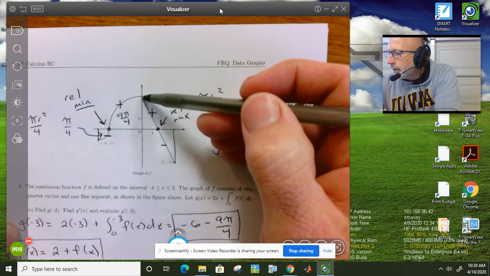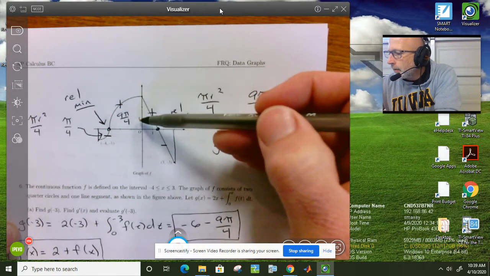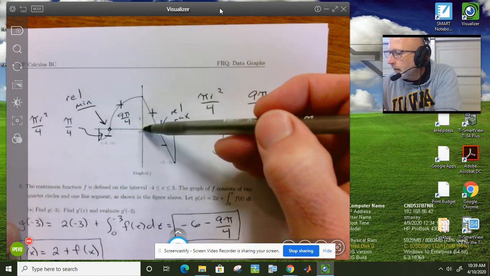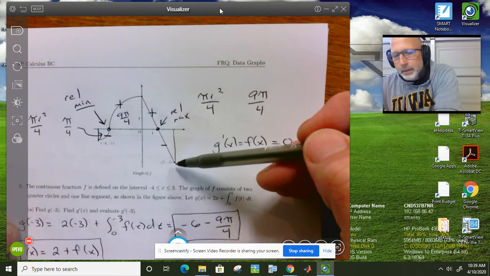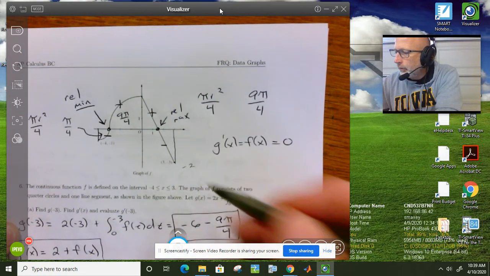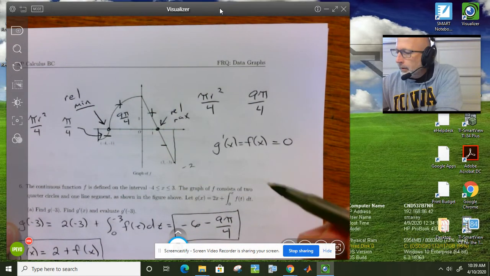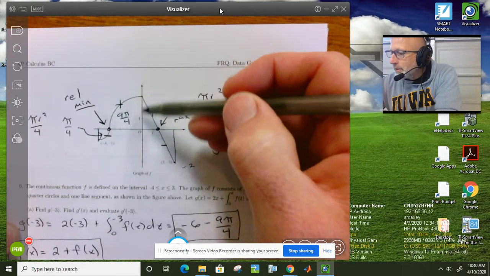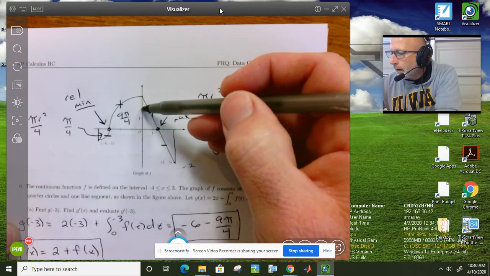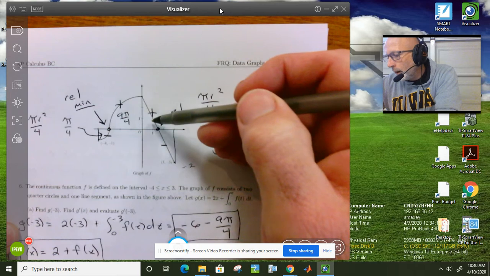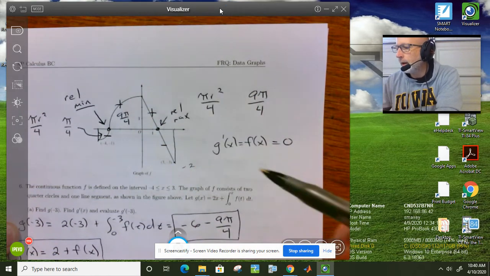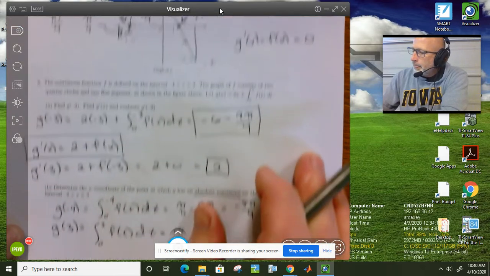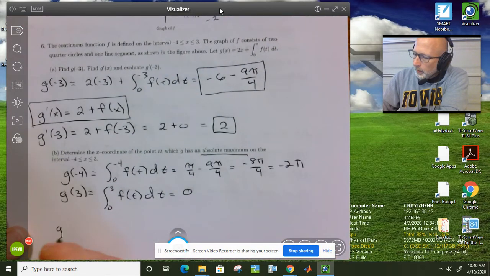Okay, so the slope of this line, I'm going down to 1. So 1, 2, 3, 4, 5, 6. I'm going down 6 and over 3. That means the slope of the line is -2. So for every 2 I go down, I should go over 1. So if I go down 3, I should go over 1.5. So this is 1.5. So I then need to figure out, okay, well, what is G of 1.5?